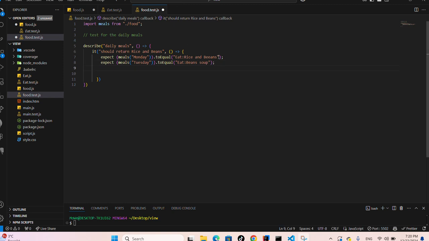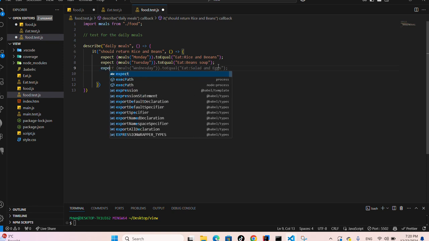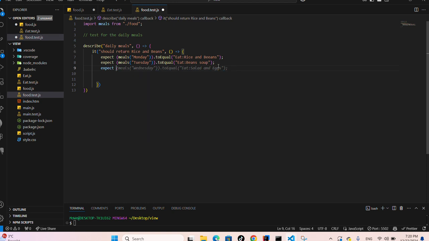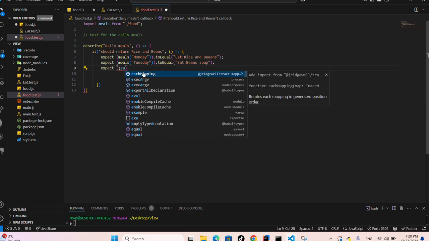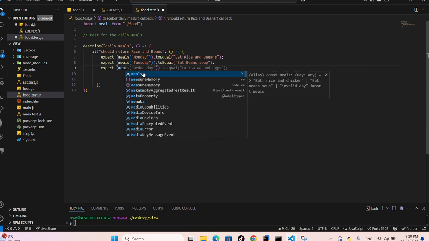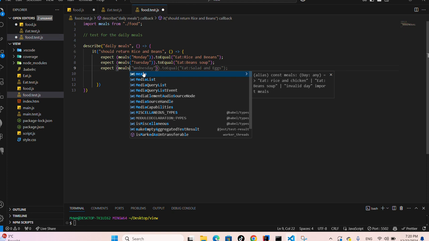And the last part will be expect meals otherwise. So in case the meals is empty, it's going to be invalid.